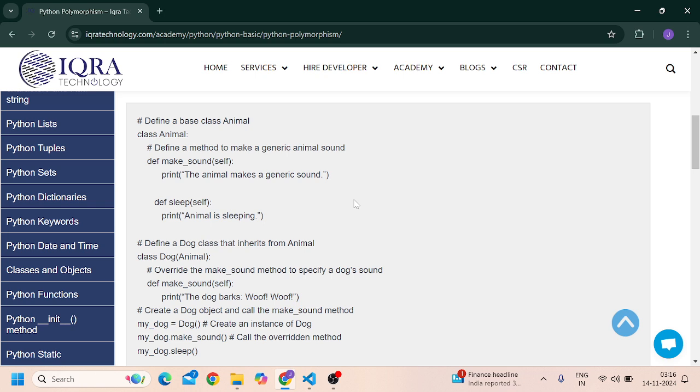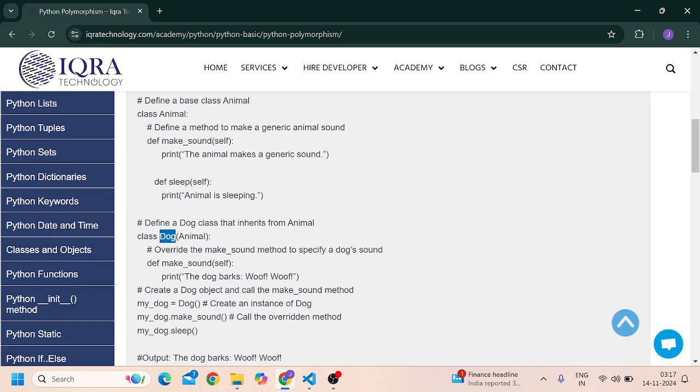This will be a generic method because animal is a common noun, you can say, and there are different types of animals which make different sounds. So we will create a generic make sound method, and anytime we create a specific animal which inherits from the generic animal class, suppose here we have created the dog class, we will provide the make sound functionality as per the dedicated class. So now let's understand this.